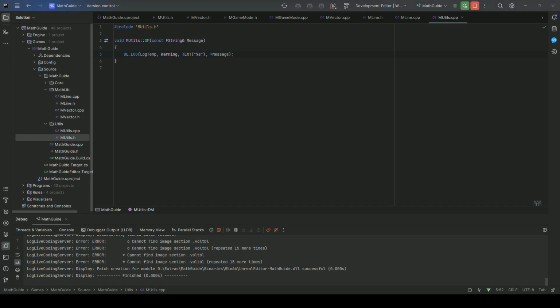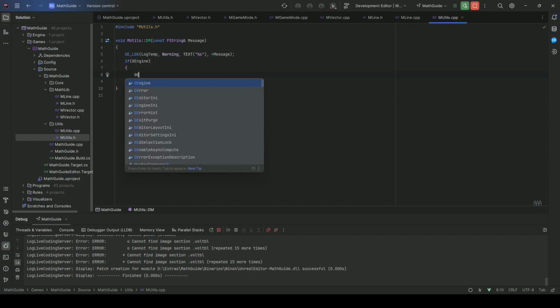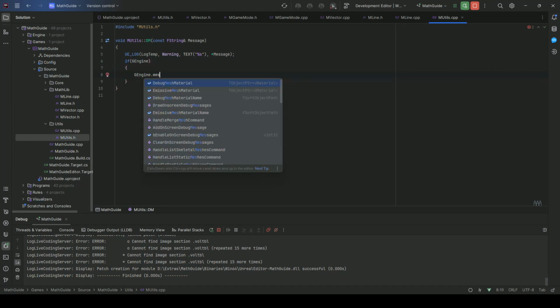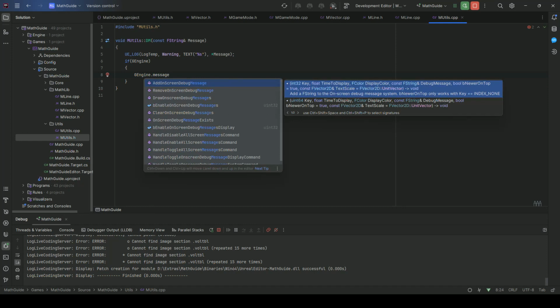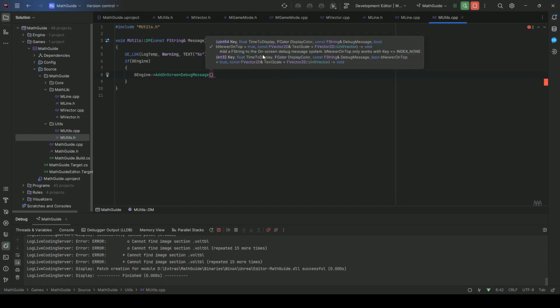So for that, with the UE log, I will also get the GEngine. If GEngine is valid, which is the Unreal GEngine I'm talking about, then GEngine->AddOnScreenDebugMessage. Key -1, time to display 5 seconds.